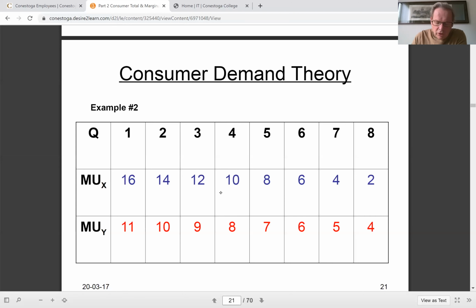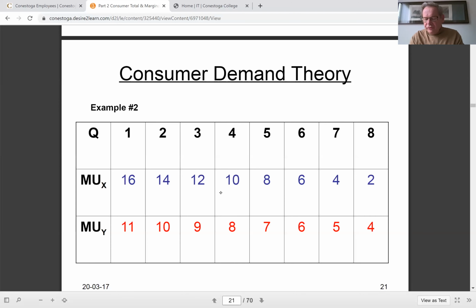The fifth unit will give us an additional 7 units of satisfaction. Now the total utility is 75. We spent $1, now we spent 9. We will buy the sixth unit of Y. It will give us a total of an additional 6 units of satisfaction. And now we have a total of 81. We spent another $1, and now we have spent a total of 10.